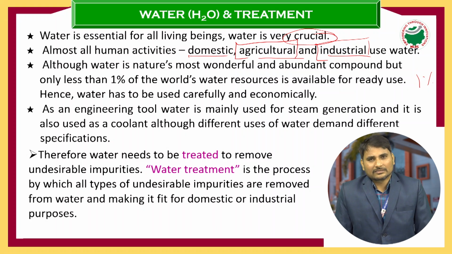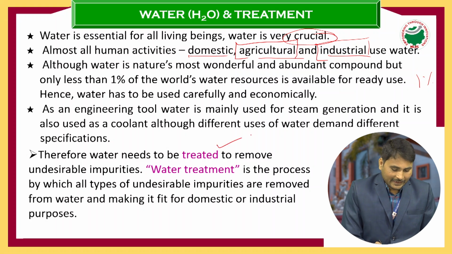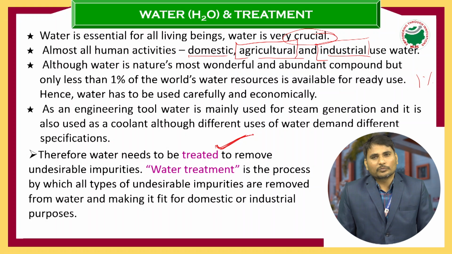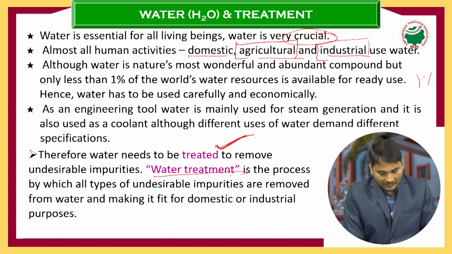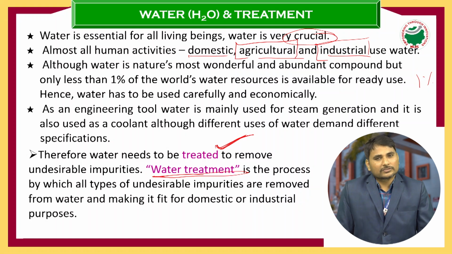Because of that reason, we are studying and treating water, and it is important to discuss in this topic. Therefore, water needs to be treated to remove undesirable impurities. Removing those undesirable impurities we call water technology or water treatment. How we convert hard water into soft water, that technology, that treatment, we call water treatment or water technology.